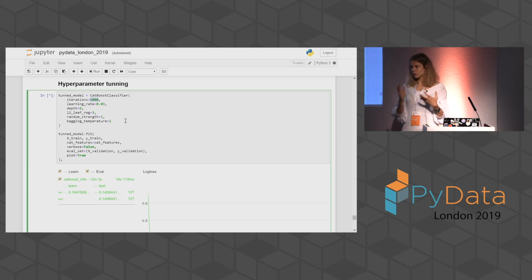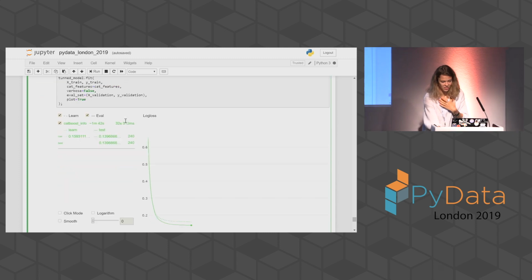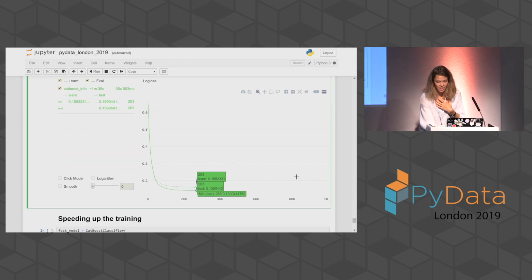What you want is for your model to overfit a little bit. You do not want it to overfit a lot, but you do not want it to be underfitted. So you always want to look at this graph and see that the best error is somewhere close to the end, okay?